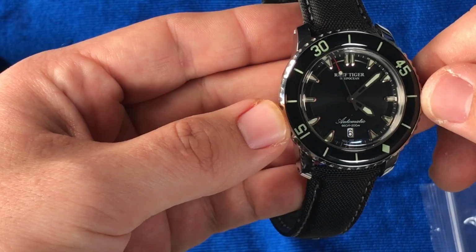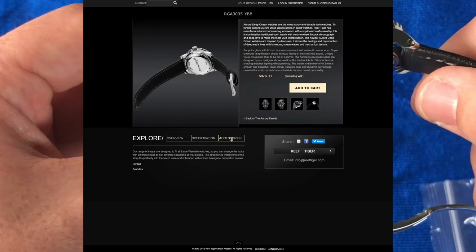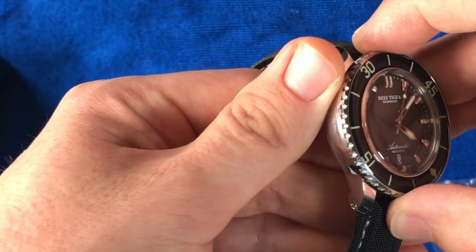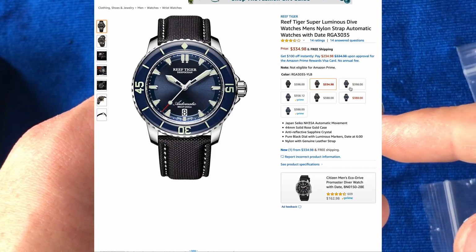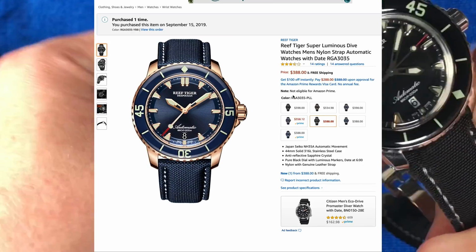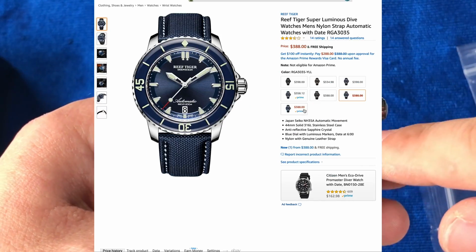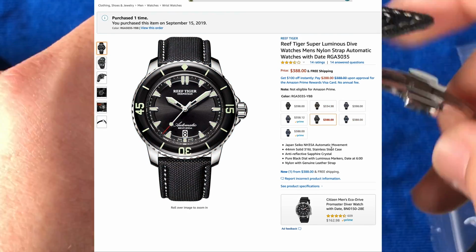They're a little pricey. On the website, it's ridiculous. You go to Reef Tiger and they're like $900, which is not, don't do that. But there's other websites I've seen it for $488. Amazon, you can get it for $388. And if you can snag a used one or one that is missing the manual like me, you can save some money there. This thing comes in blue. They also make it in rose gold, so you can have black with rose gold or blue with rose gold. So just different options for you.